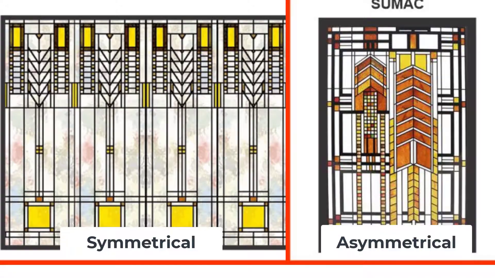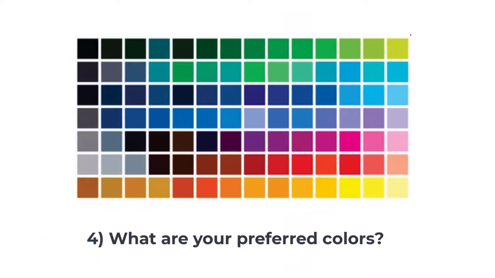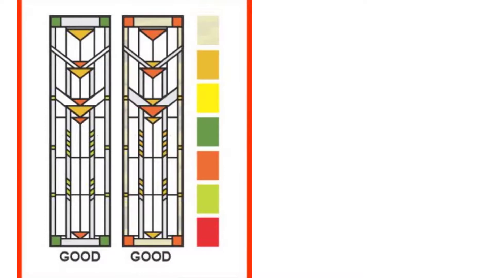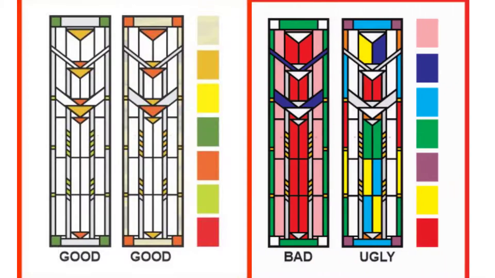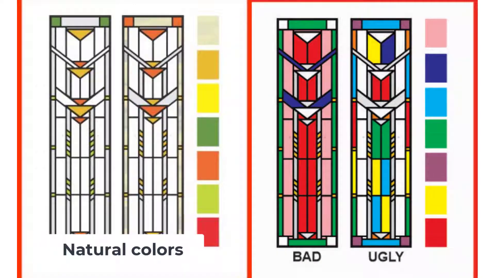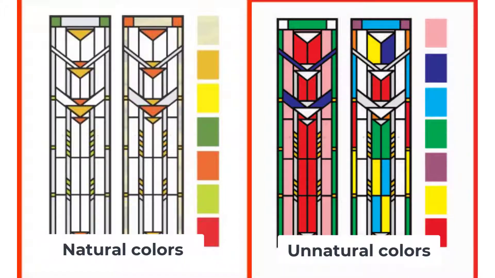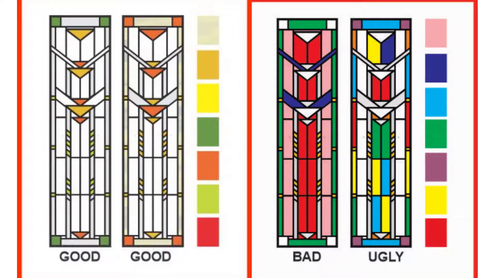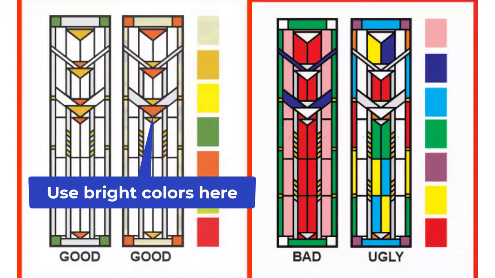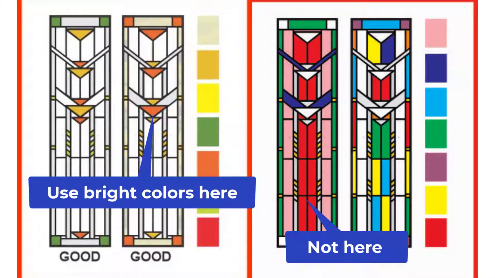Just look at these with an open mind and see which direction you're drawn in. After you've chosen your design, comes the really exciting opportunity to choose colors for your window. I have to confess a strong preference for the colors of nature — pale amber, straw yellow, dull greens — favored by Frank Lloyd Wright. He specifically cautioned against using gaudy colors, what he called the colors of the ribbon counter. Notice that it's not just the choice of colors that's important, but their position is also vital. The brightest colors should be used sparingly and restricted to key visual elements — in these designs, for example, they should be in the triangles. Bright colors should never be part of the background, which traditionally in Frank Lloyd Wright windows is clear glass.